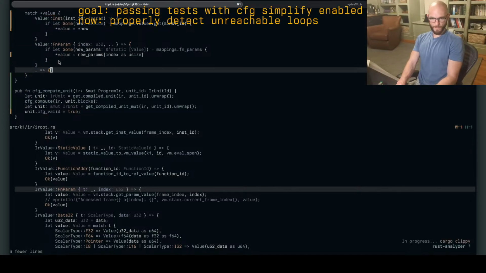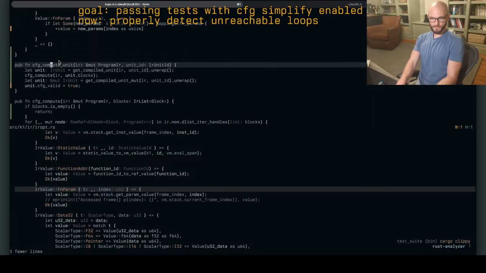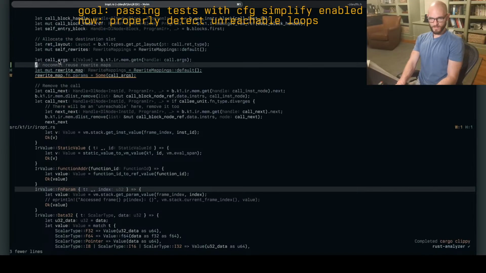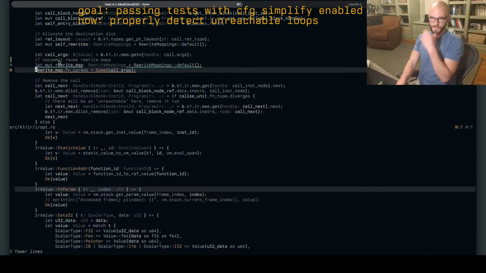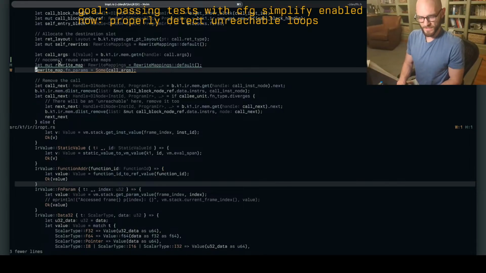And done. That might be better. And that will fix, that should fix the VM bug.